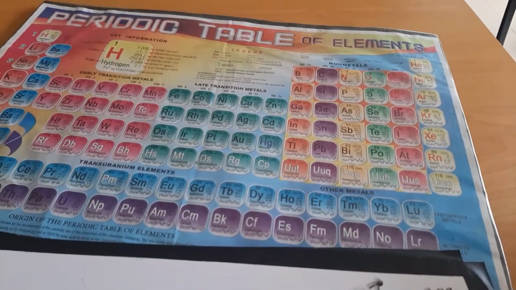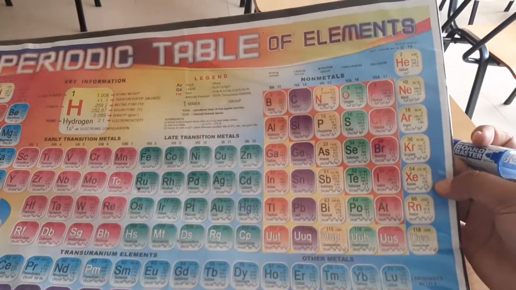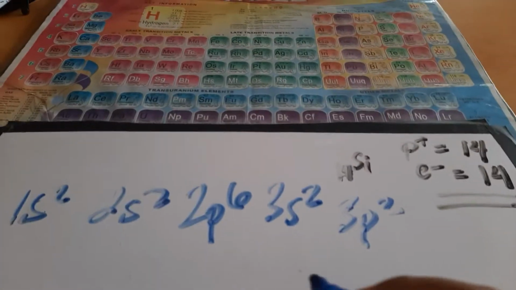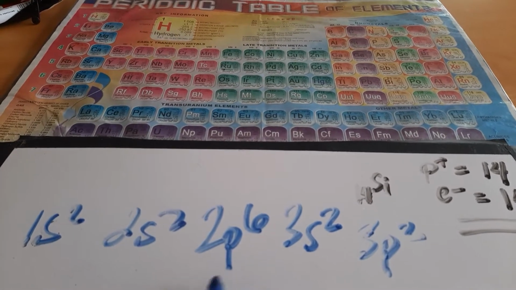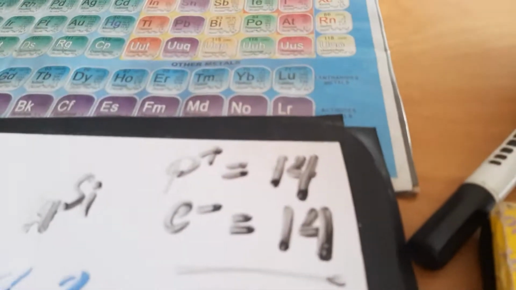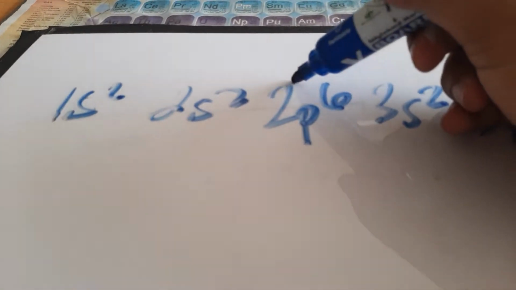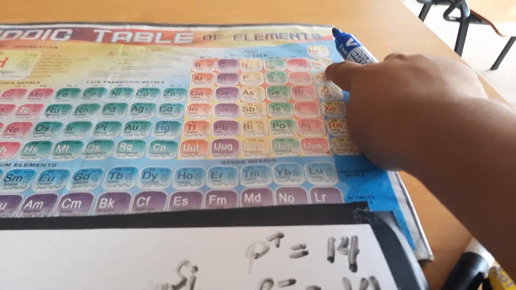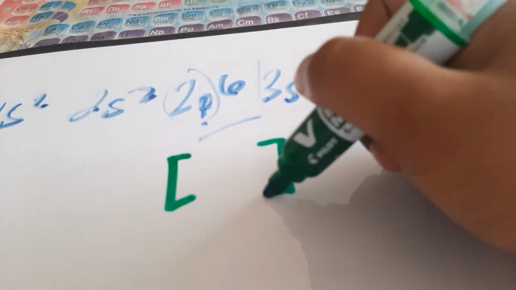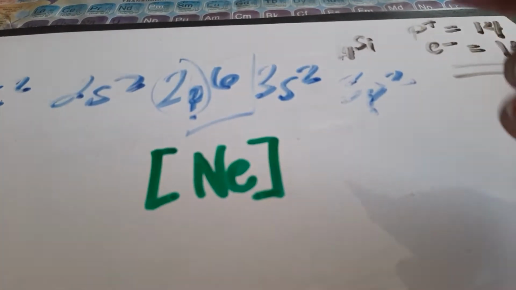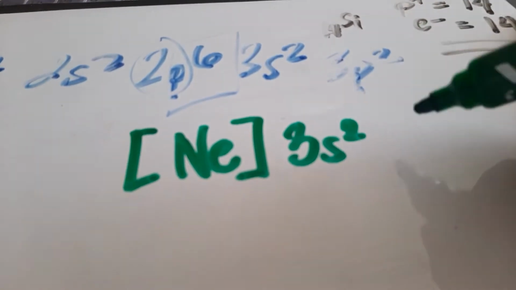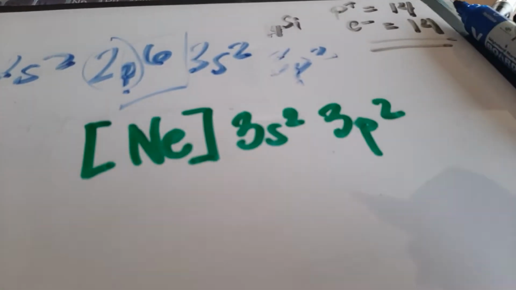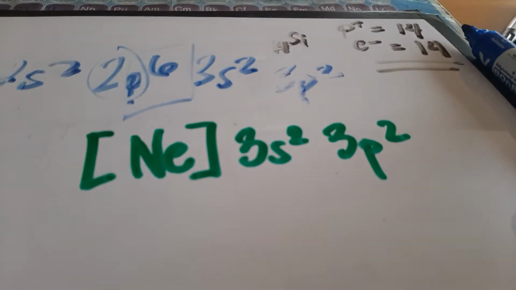And because of that, they said that we can use the noble gas to make our electron configuration shorter by replacing the P6 configuration with the corresponding noble gas. So what do I mean by that? Let's check here. 2p6 is a noble gas because it is p6 in the second period, because the shell is 2. So that would be 2 and neon. To replace this, let me use a green one for better visual, I simply replace this 2p6 inside the bracket with the noble gas. So that would be neon. And then copy the remaining electron configuration, that would be 3s2, 3p2. There you have it, a shorter way to write the configuration of silicon.